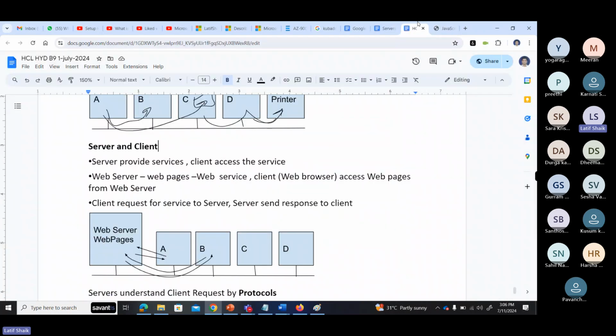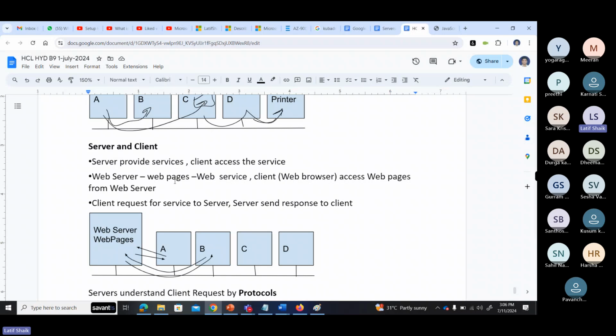Okay. That's why it is always written that the client sends a request for a service. The client requests a service from the server, and the server sends a response to the client. Whether the service is available or not available, space is available, connectivity is available, database is available, like that. So I have given the same example, the web server example.